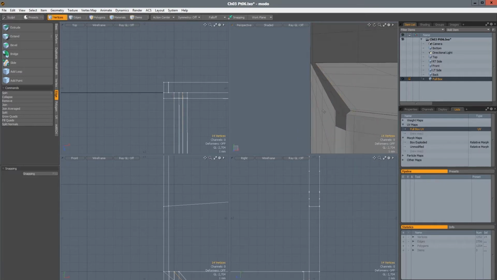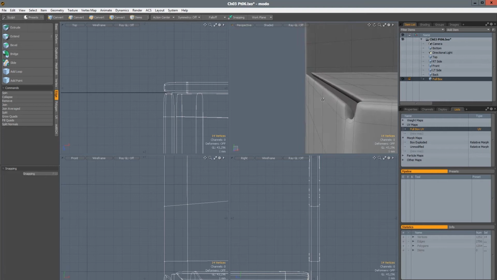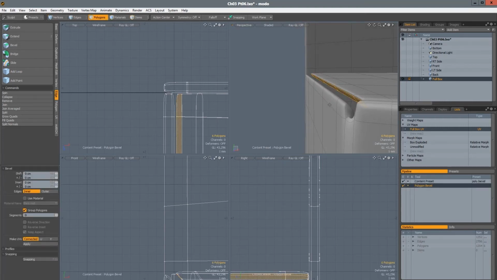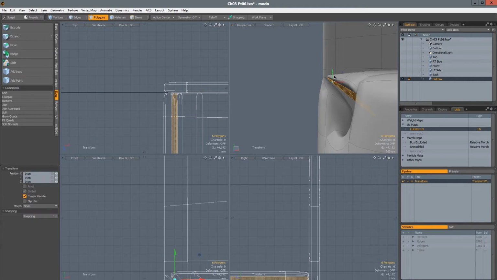Okay, so let's just eyeball it in sub D mode real quick. We'll perform our bevel in sub D mode. So B for bevel, and shift it out a little bit. Shift click one time and then shift it out.